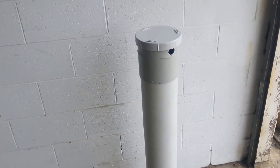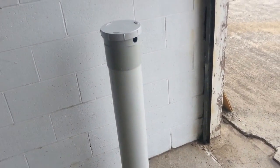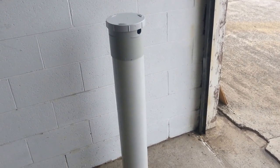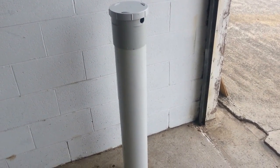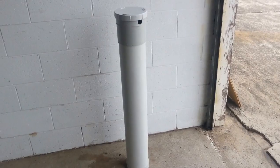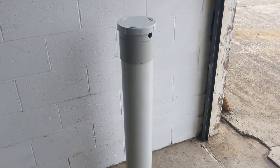So even with no infrared illumination at night time, in this industrial area, it's pretty dark. We still get a fair bit of light. Obviously, if you had a sensor light or something like that, it'd be a lot better. But you can see a person, no problems, and you can always do illumination via infrared or a spotlight or whatever you want to do.